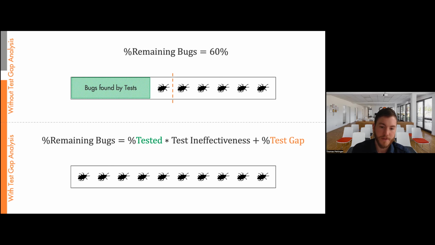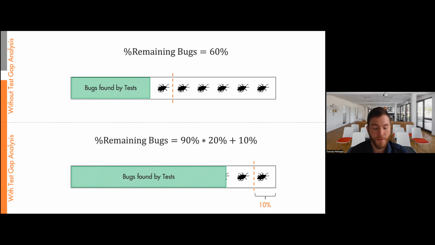And the first thing we need to find out here is how many changes still remain untested despite having TGA in use. And for this, we looked at several systems at MunichRE and found a range between some percent and up to 10%. In order, again, not to overestimate the use of test gap analysis, we took the worst here and assumed 10% remain uncovered. So 10% of the bugs slip through because we don't test these areas.